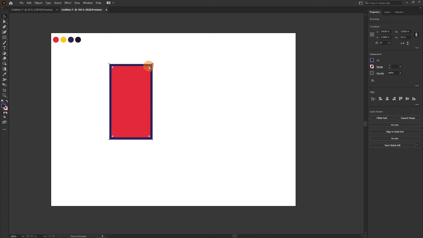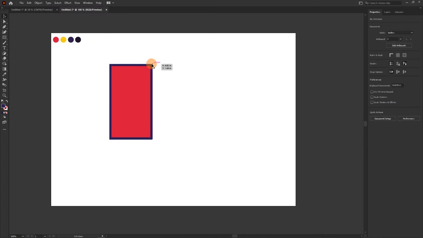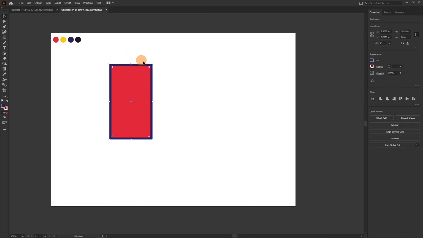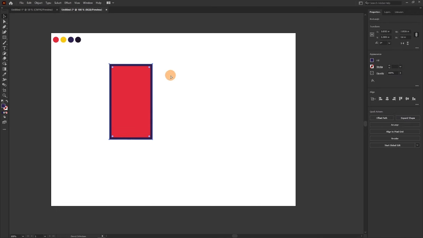If you are not comfortable with that or you are not conversant with the shortcut keys, just move over to Edit. Alright, so when you get to the Edit, you have all the options there. Control X or Command X to cut, Control C to copy, Control F and B to paste front or back respectively. So you can do that. Let's make sure we've not already done a duplicate of this. So yes, this is just a single step. Control Z to undo. Now Control C to copy and Control B to paste in the back.